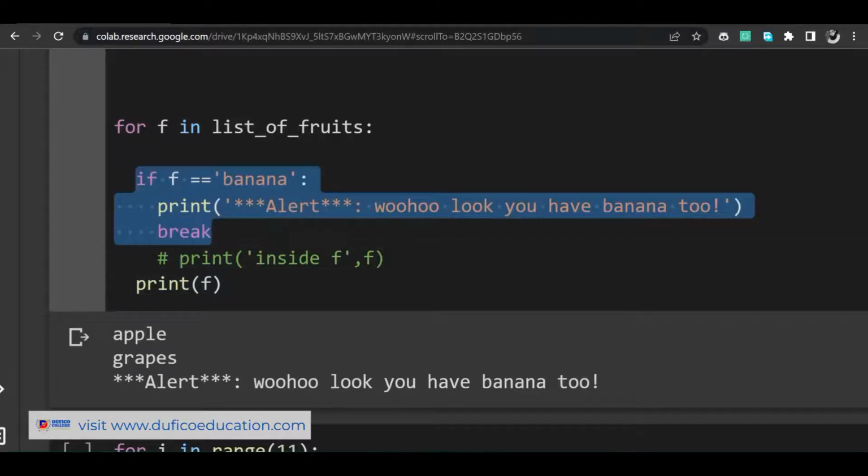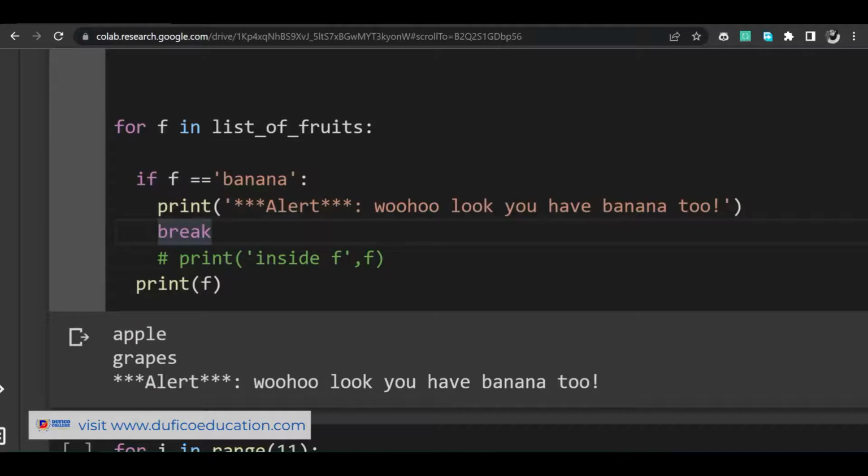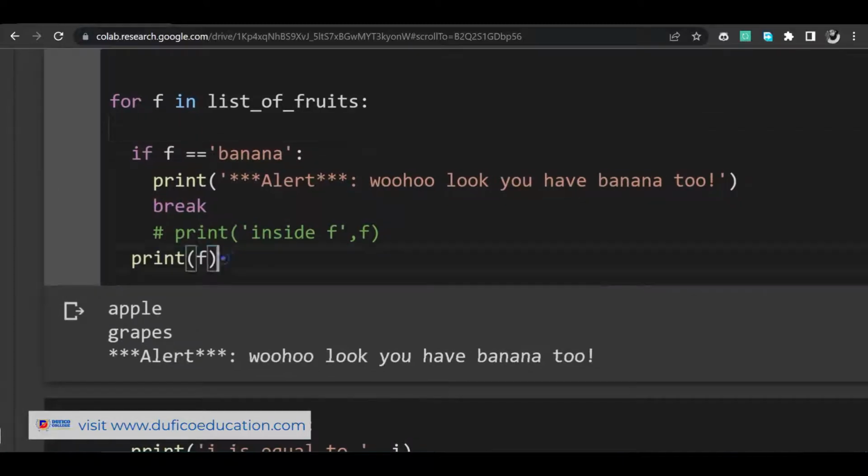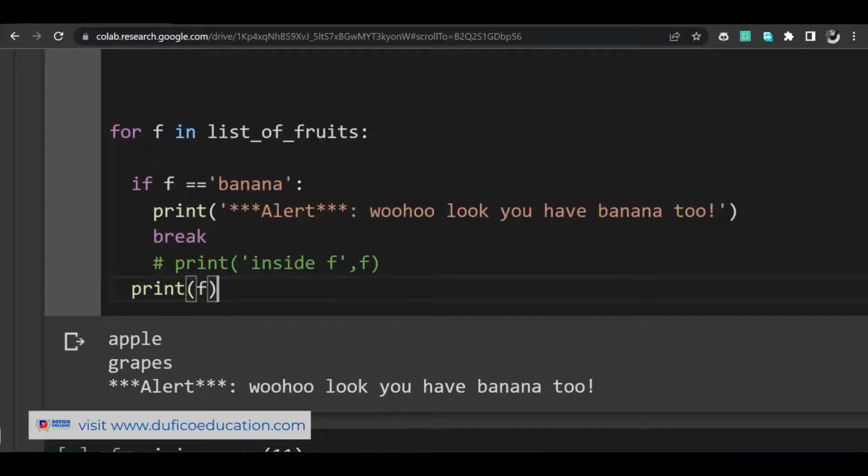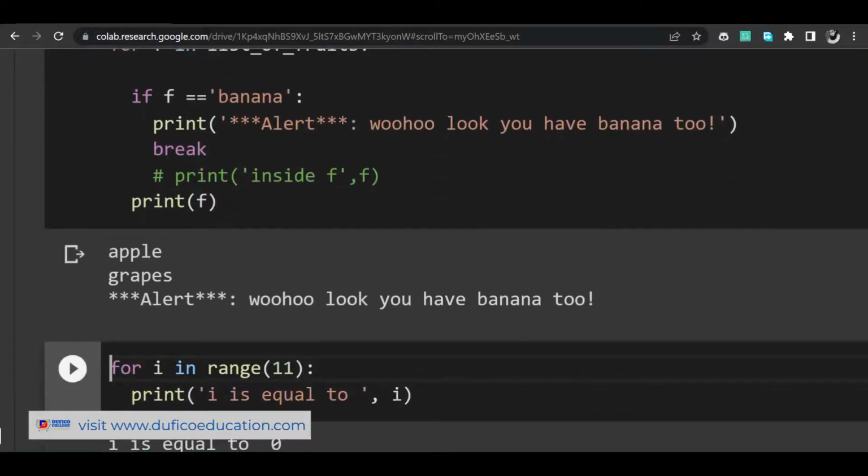Just keep this in mind: if I write a print statement before the if statement, that thing will be printed and then we'll go into the if statement. And if I write it after, that means if the if condition is true, then the last one won't be printed. You can see the difference here. Let me run this again, so you'll get these things.